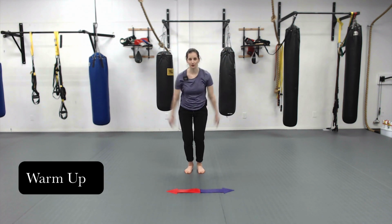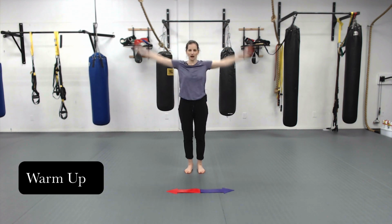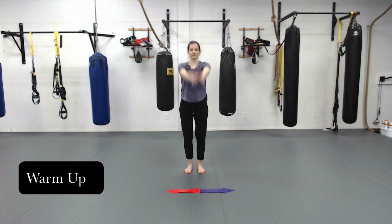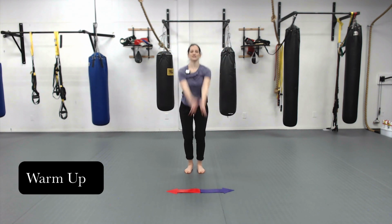All right, we're going to go backwards. Big arm swings backwards. That's it, reaching up and over towards the sky, spreading those fingers nice and wide and letting those knees bend just a little bit as you go. Very good work. Alrighty, let's do five more big ones. 5, 4, 3, 2, 1.